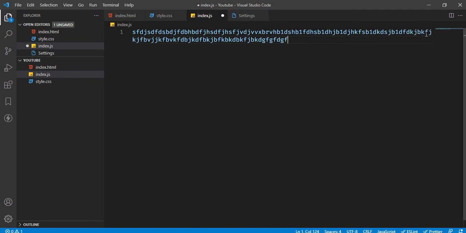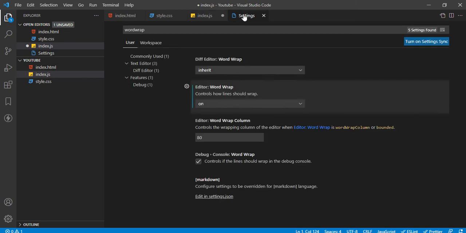So now what happens? Everything that is beyond the screen goes into the next line, and there is no horizontal scroll. This helps me always to have the code and have everything under one screen. There is no scrolling sideways, and there is no going to a different space where you can see only partial code and not the full code. So this always helped me. I believe it would help you too if you have this option.